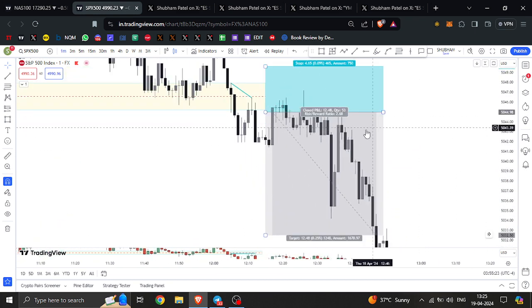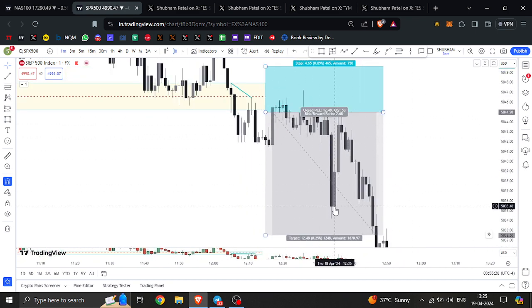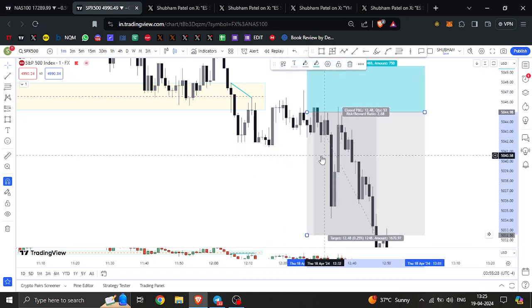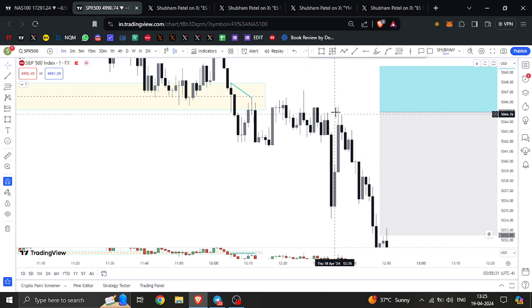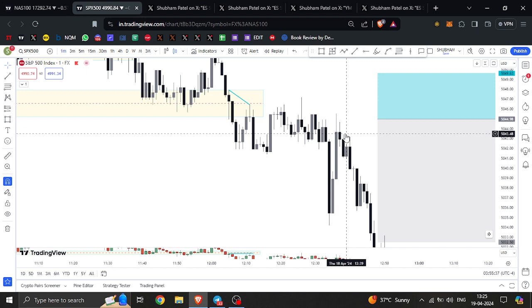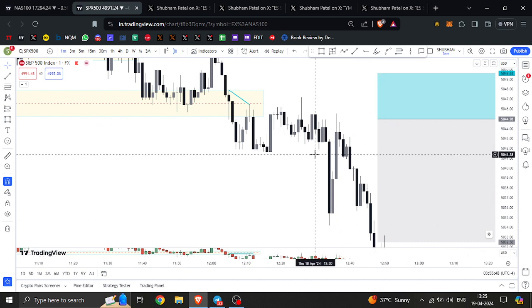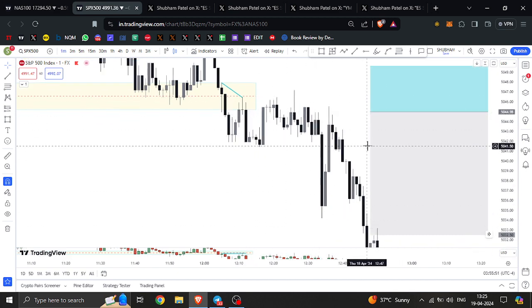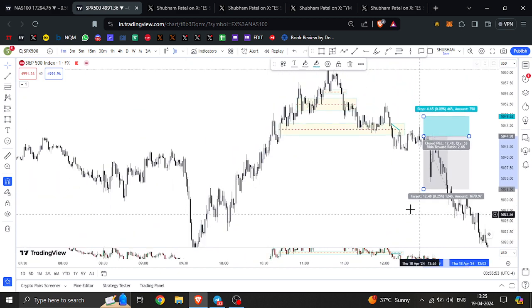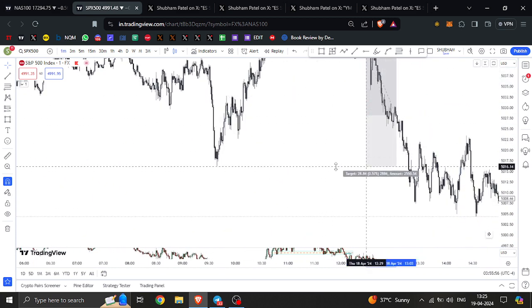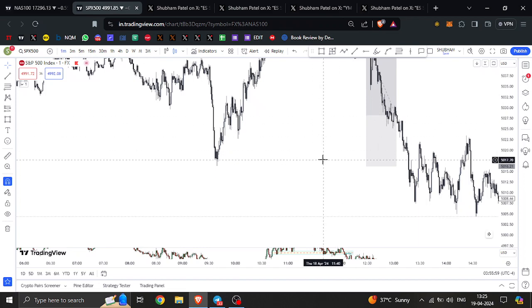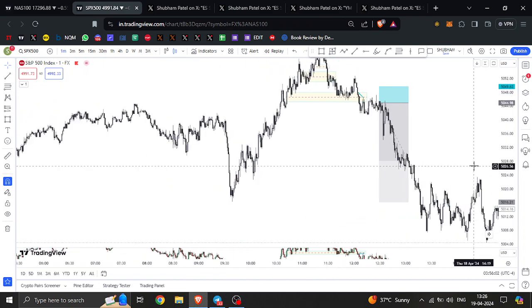Now, two people DM'd me that when this fall came and this impulsive move came up, they exited at break even. Never make this mistake, guys. If you take a trade, it's either a validation or an invalidation. It's either a target hit or a stop loss hit. Accept what it is. Don't get out of your trades because of the weak hand removal moves that happen during the trade. So this was the trade basically, and I held it through till the day low. I did take some partials, 50% partials somewhere here, and full quantities were taken off when the day low was taken out.